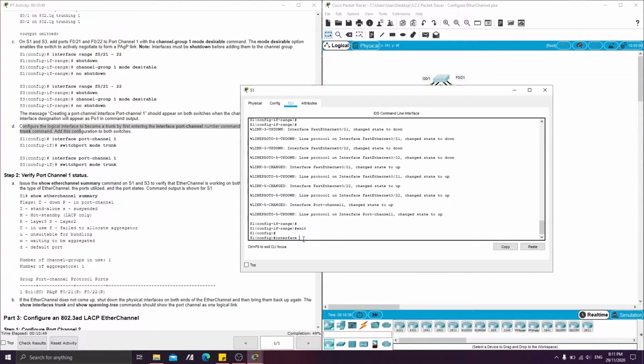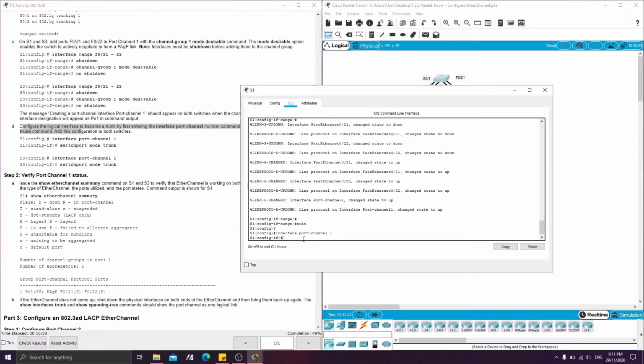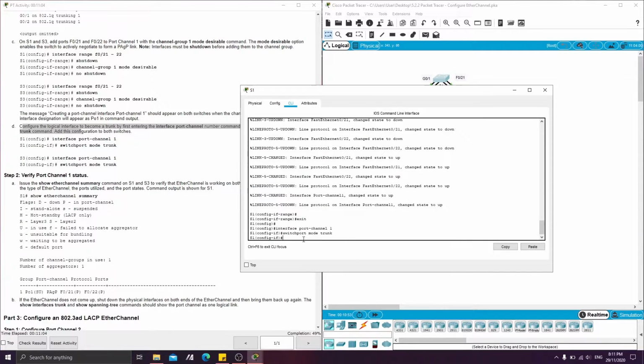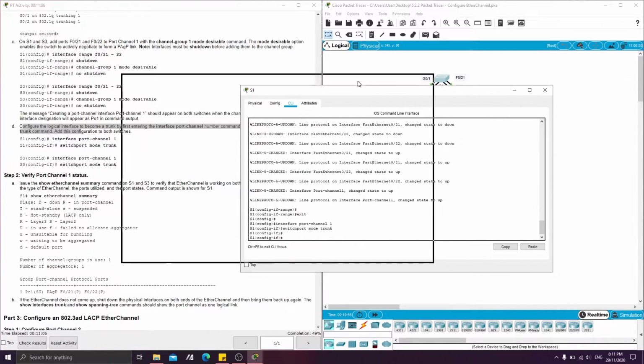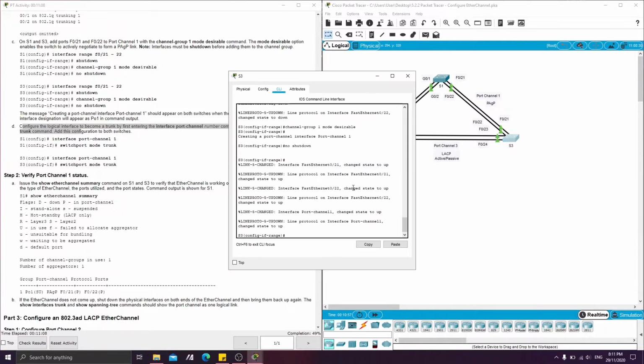Now I go to interface Port-channel 1. Okay, switchport mode trunk. Okay, now move to the S3.